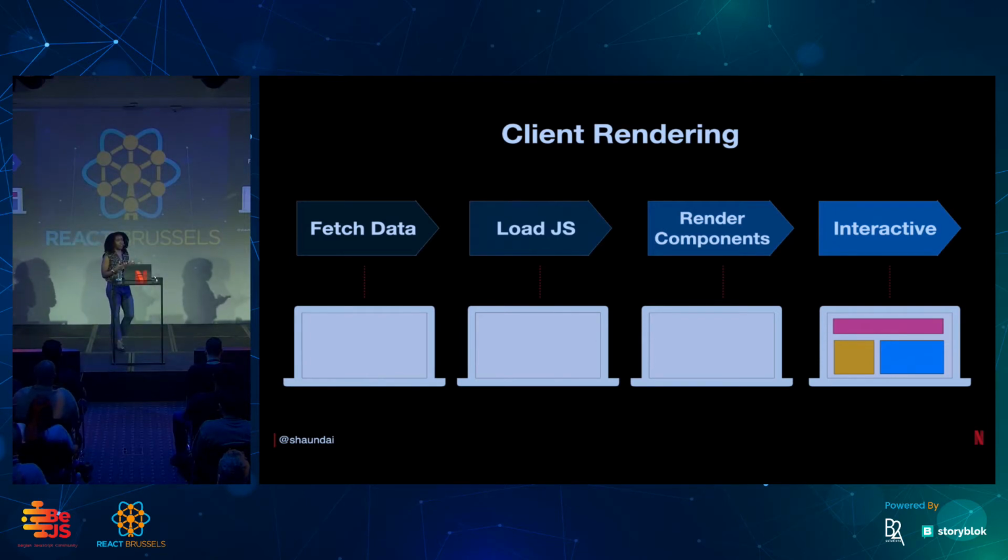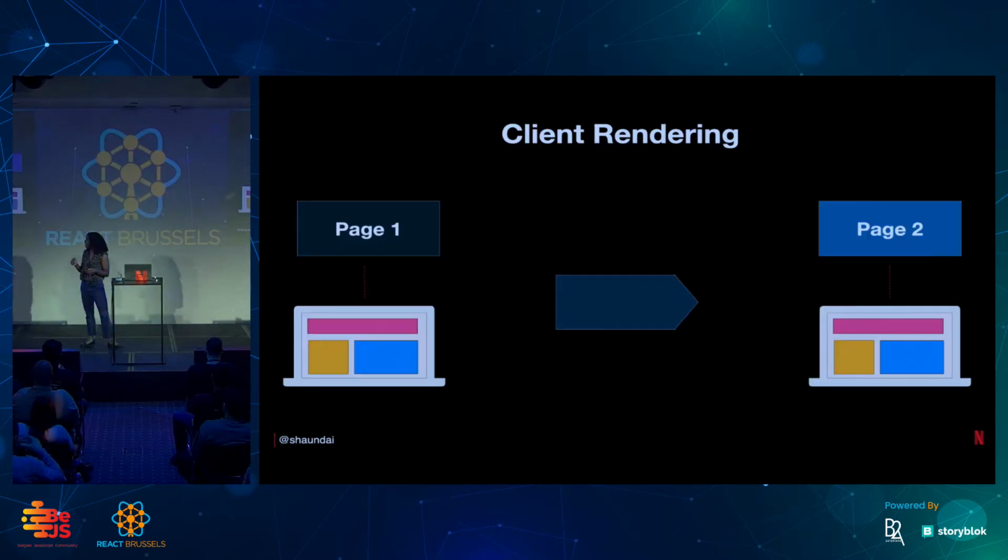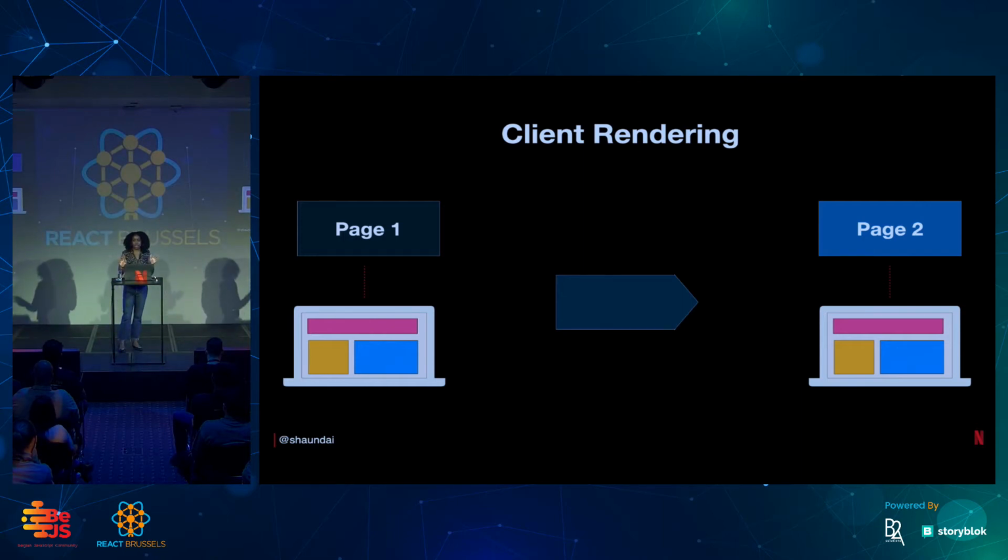The thing is, if your app has heavy amounts of JavaScript, like most apps these days do, or if your user is stuck in Brussels with a slow internet connection, it can take some time before that JavaScript is loaded. That means it takes some time before your app is visible to your users, never mind interactive. And until that JavaScript is loaded, all your users are going to see is a blank page. Keep in mind that this is only for the case of initial page render, because once we have hydrated, we store the JavaScript and the assets in memory, and then we can retrieve those. And so as we're navigating between routes in our app, it seems almost lightning fast, almost instantaneously interactive, because we're just refreshing the DOM with the information that's already been stored. It's only that initial page load that's the problem.